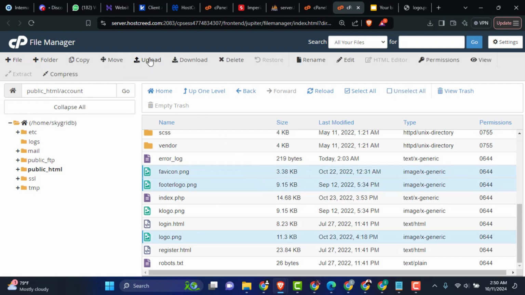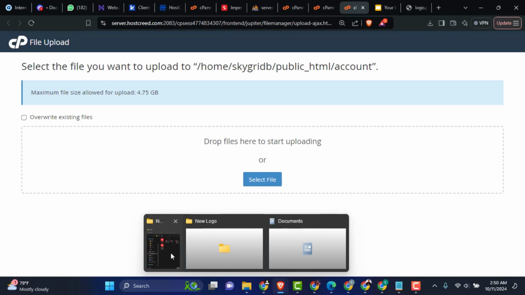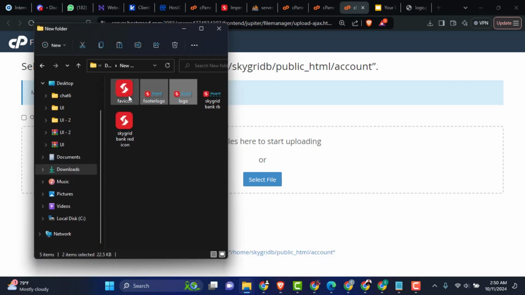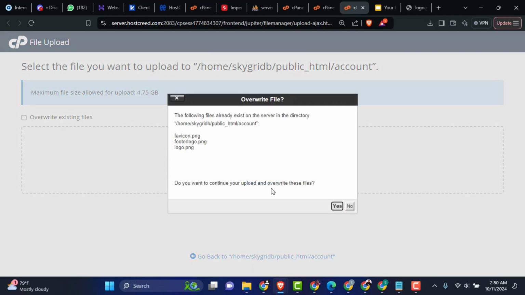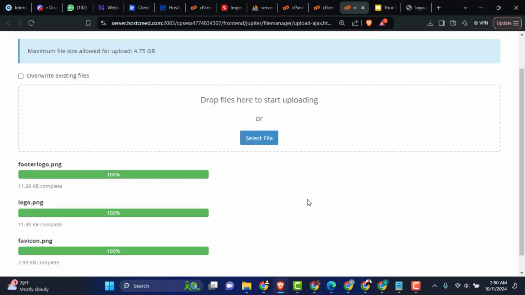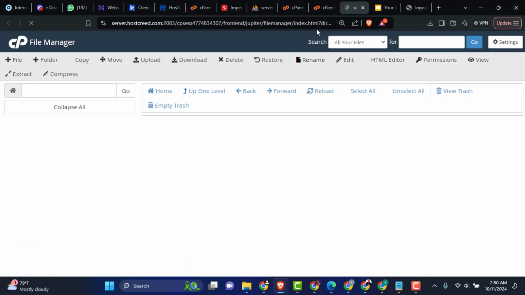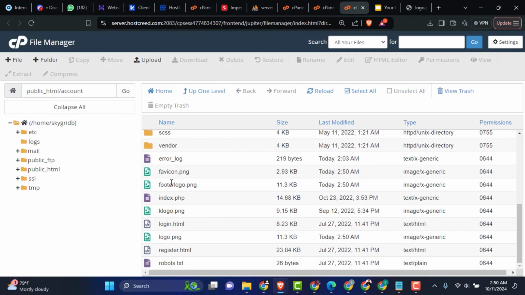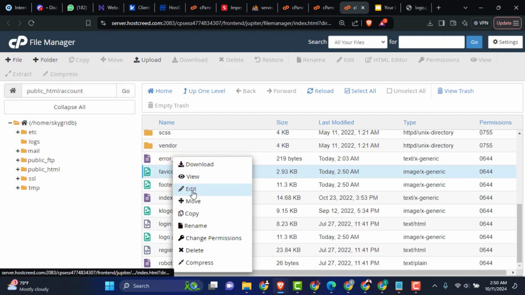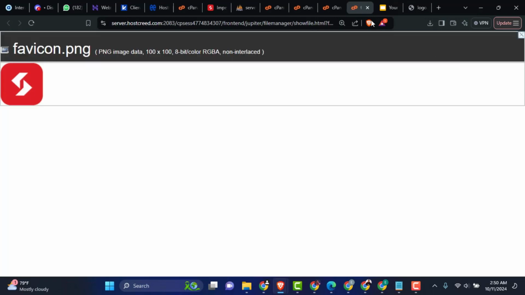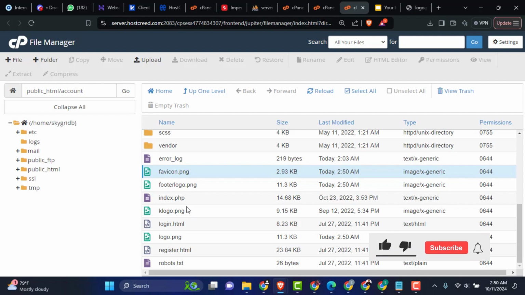I'm just going to go ahead and click on upload, and I'm going to upload these three files. Immediately I select them, the prompt comes up to let me know that these files already exist. Do I want to replace them? Of course yes, I want to overwrite the old ones, and I'll click on go back, and I have them updated. As you can see, if I just right click and view, I already have the new ones right here. And if I go over to the dashboard and I can't see the updated logo, I can just use Ctrl plus F5 to hard refresh the website.